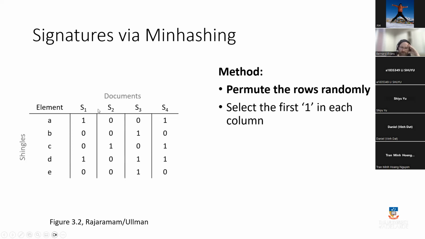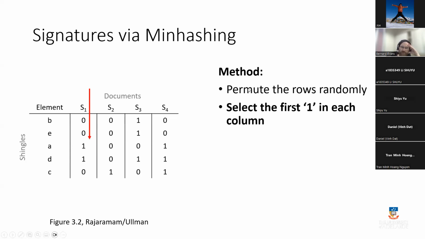S1 and S4, oh, that's looking pretty good. That's 2 similar out of 3, so 2/3. That's pretty good. S2 and S4 is 1 out of 3. And then S3 and S4 is 1 out of 5. Is that all of them? Those are all the comparisons. So those are the kinds of numbers that we're looking for. We're looking for a way to really simplify how we calculate that.